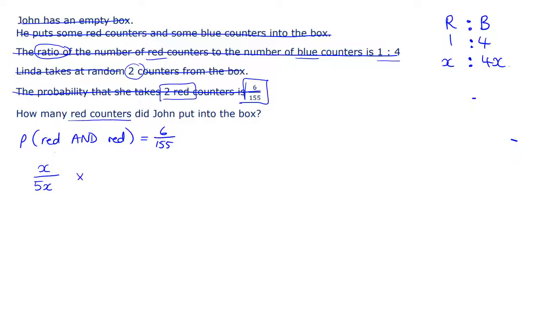And then for the second time, so once they've already removed one of the red counters, there's going to be one less red one, and there's going to be one less in total. So now I'm just going to look and see how can I simplify that. So the first thing that I can do is I can cancel these x's here. So I've got just 1/5, and that stays the same. Can't cancel anything there, that's in its simplest form. And then to get rid of this 1/5 that I've got here, I can just times both sides of this equation by 5. So I'm going to do that.